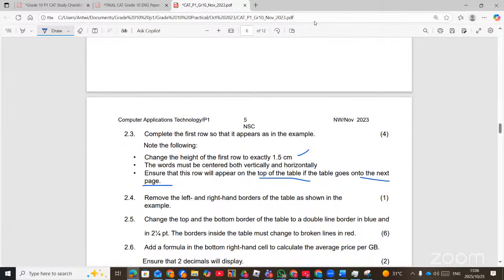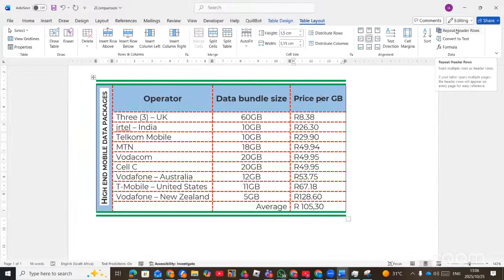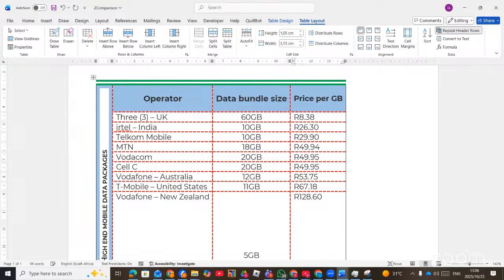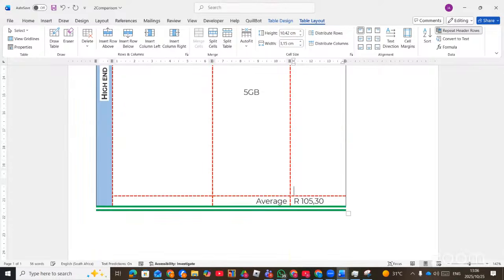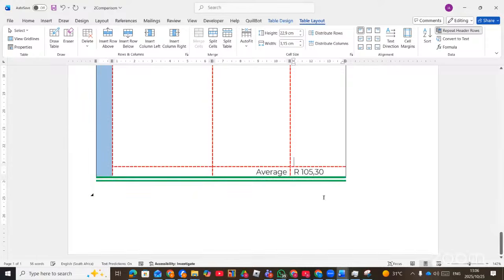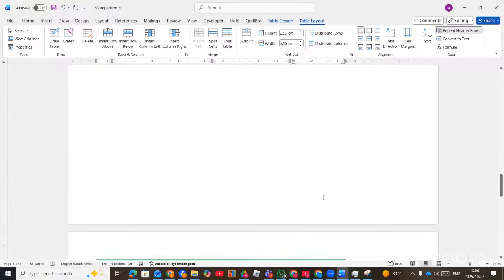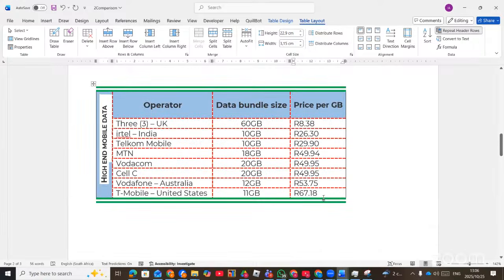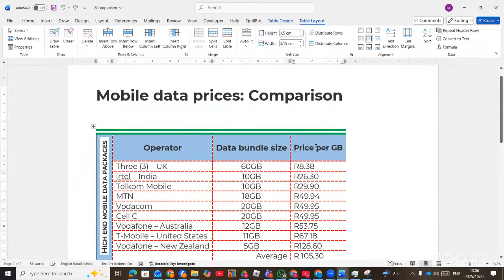From the table layout, you choose repeat header rows, so that if the table goes to the next page, it should give these headings there.